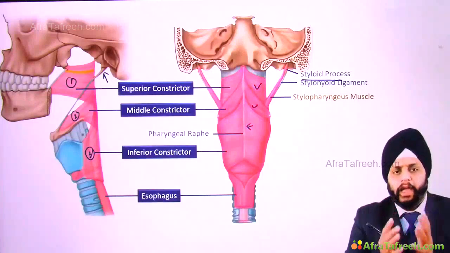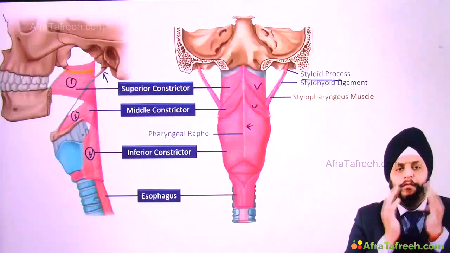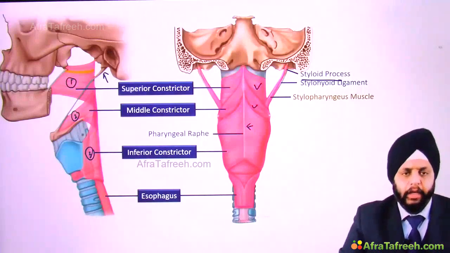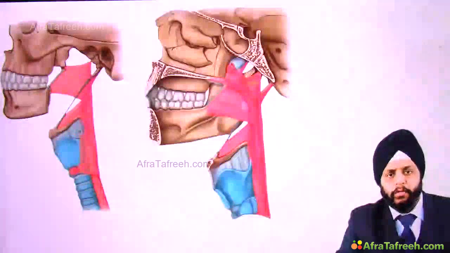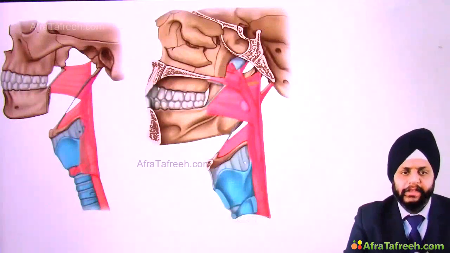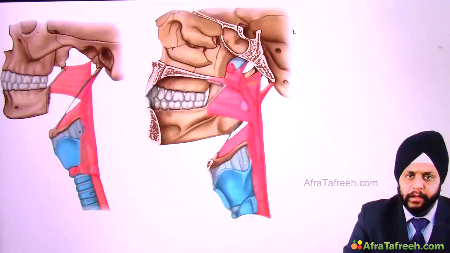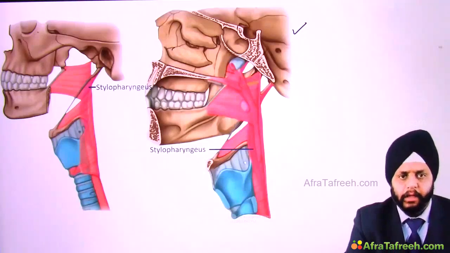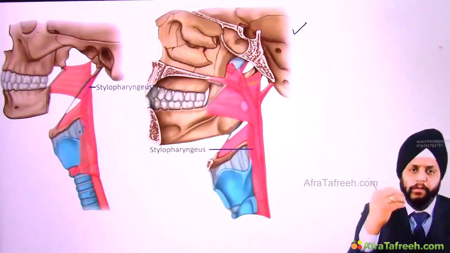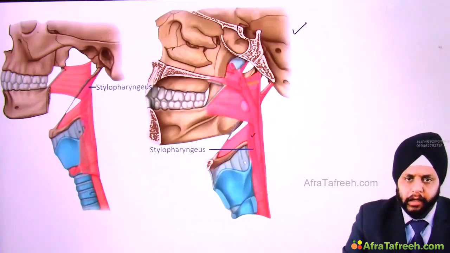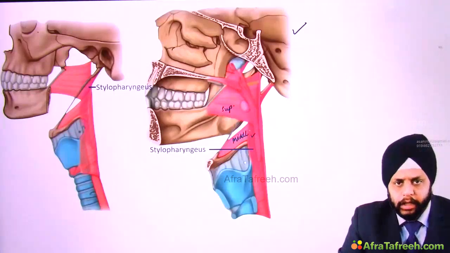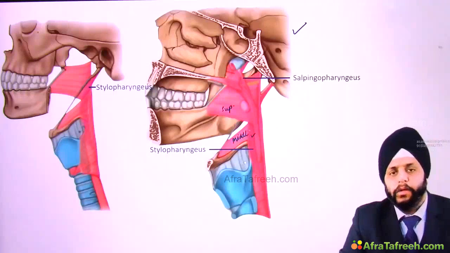So muscles of the pharynx, superior, middle, and inferior constrictor, they form the outer layer, and the inner layer is formed by 3 more muscles. Let's see these 3 more muscles. So what are those 3 more muscles? You can see over here, this is the inner view of the pharynx. Inside, in the second photograph, you can see the inner view of the pharynx, and we just discussed the number 1 muscle, the stylopharyngeus. So it comes from outside and it enters over here inside between the superior constrictor and the middle constrictor. Okay, another muscle that we can see in the second diagram, we can see the salpingopharyngeus.